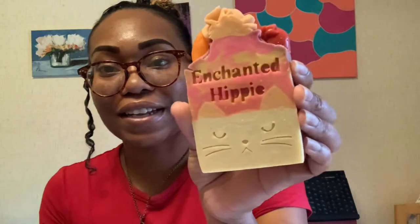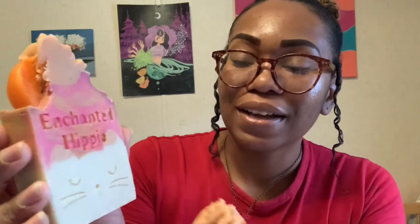These are it right here. Like I said, I already posted the video. Aren't they so cute? The Strawberry Permosa is a strawberry champagne and fresh squeezed orange juice. So here those go. You can see the cat ears detail. Look at that. These just make me so happy, and this is what Keanu looks like. He's white at the bottom, and he has like an orange tan at the top, and this is my little cutie pie. So I made these soaps in celebration of him.